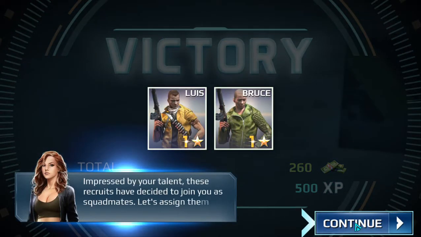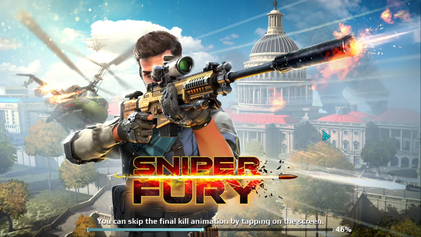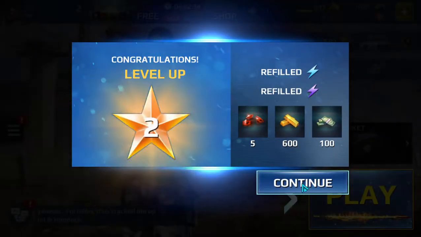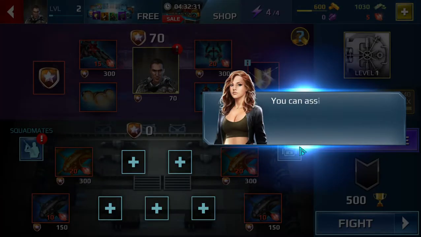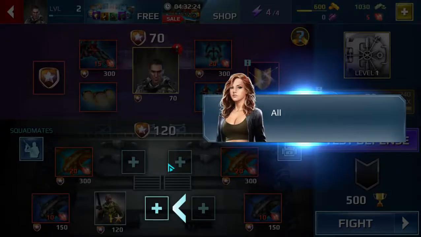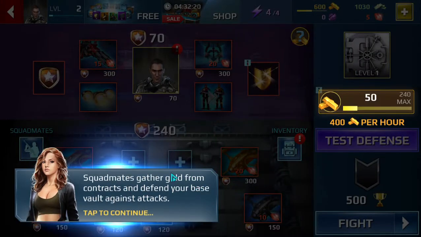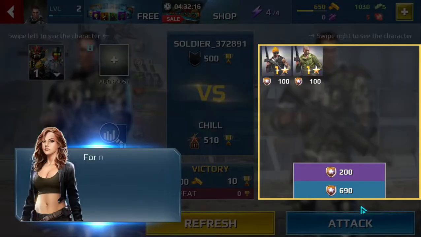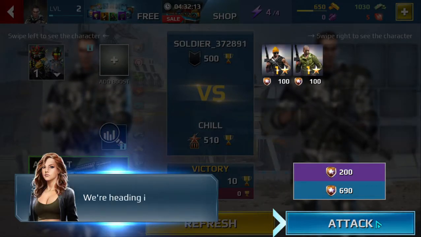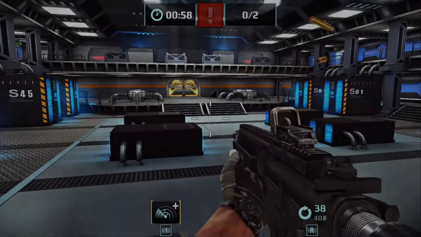Impressed by your talent, these recruits have decided to join you. You can assign up to 5 squad mates to defend. Tap on the slot to select. Meet Bruce. Luke. Squad mates gather gold from contracts and defend your base. For now, we can engage when ready.